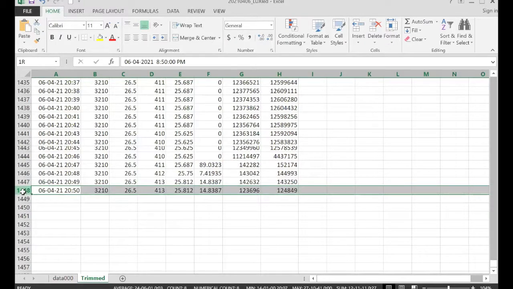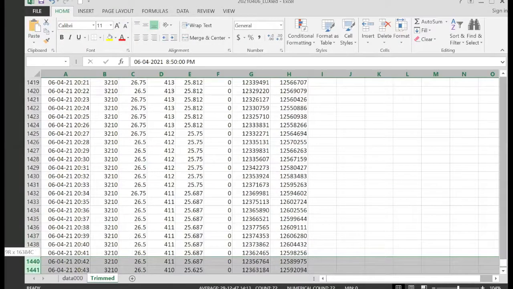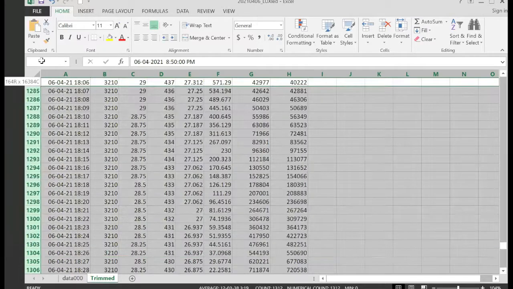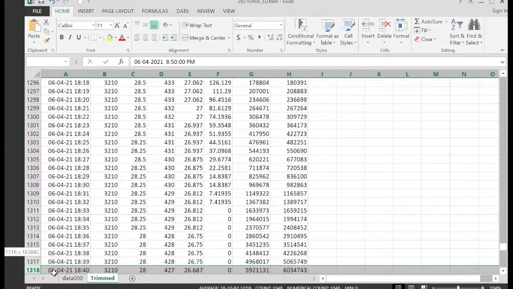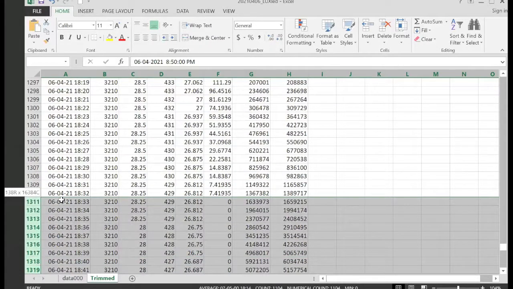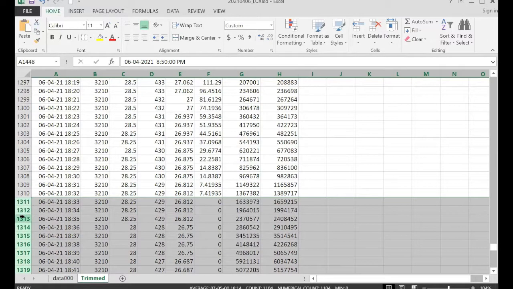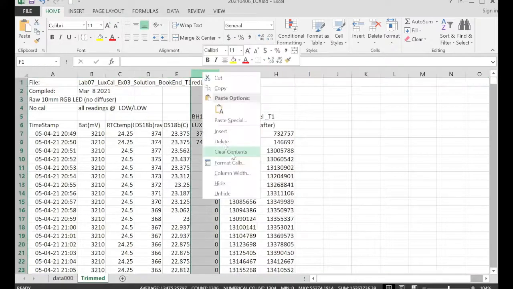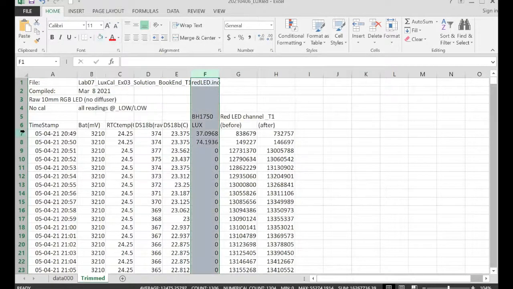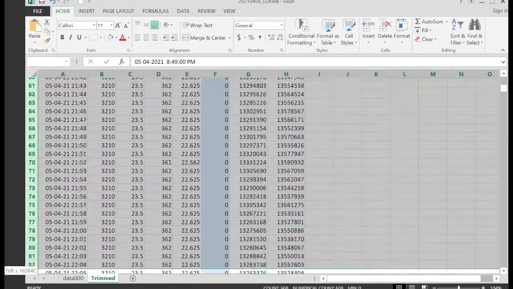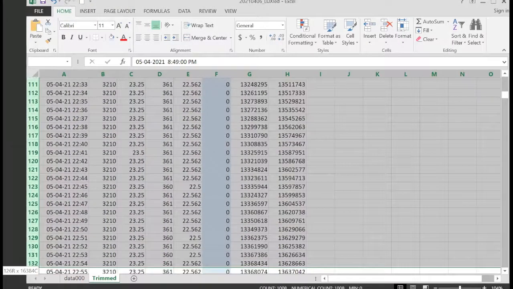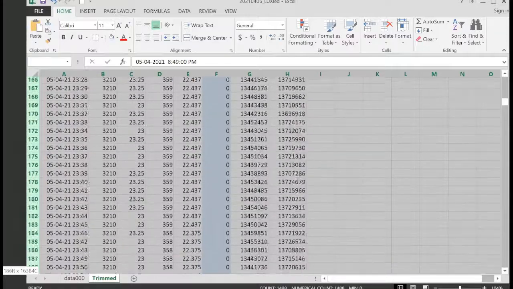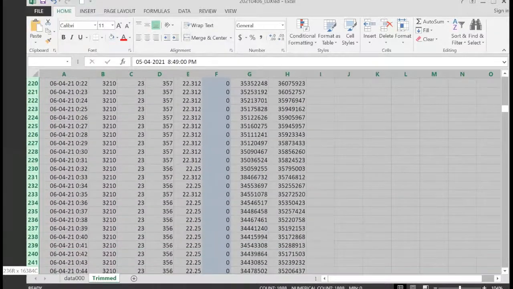But for our purposes of a cross calibration, the only data that's relevant is the data where there's enough light that the BH1750 was actually reading. So I'm just going to delete the dark data there. Again, this is our BH1750 column. I'm just going to highlight that, and then we'll scroll down here until we get our first readings. All the nighttime data is just zeros, so we can't really use that for anything.